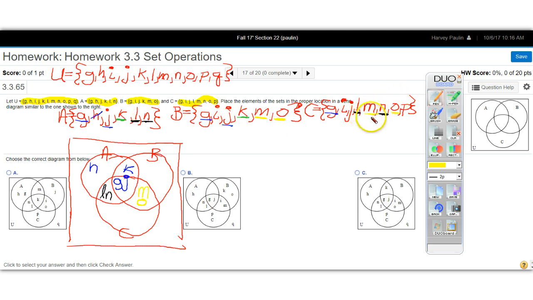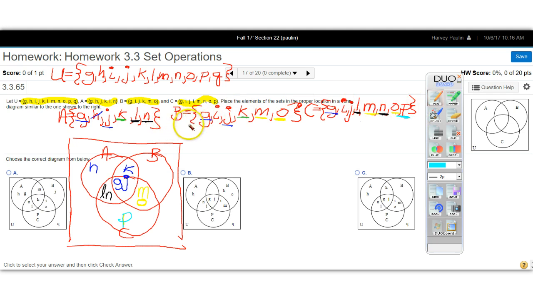So what letter do I have left here? I have a P here in C that I haven't used. So I put a P there. Oh, let's change colors though. Light blue. So again, I wanted a technique here.